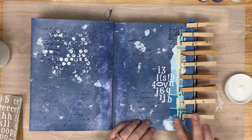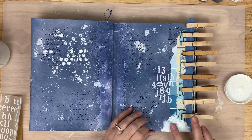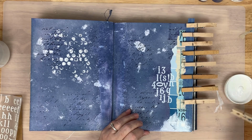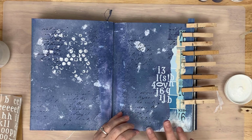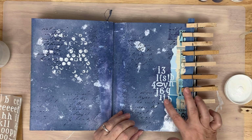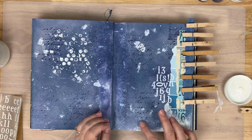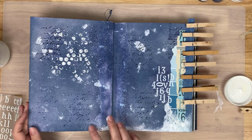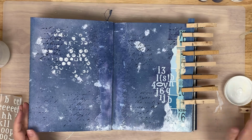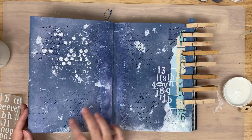So I got that down, but that was really heavier, so I did finally succumb to some heavy body gel. And then I came in and, okay, so my thinking here was, oh, I want to catch some of this texture. And then that led me into seeing how it worked over that watercolor paper. And that's just gesso. I'm using my fingers, kind of doing a little bit of dry brushing, not so dry, but you know, just catching.